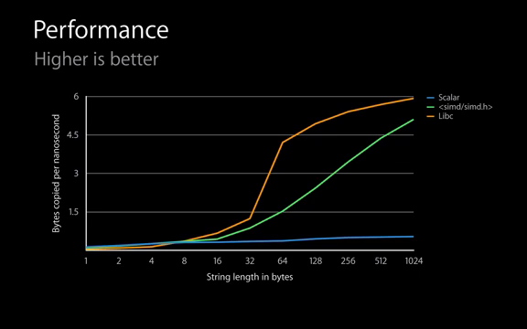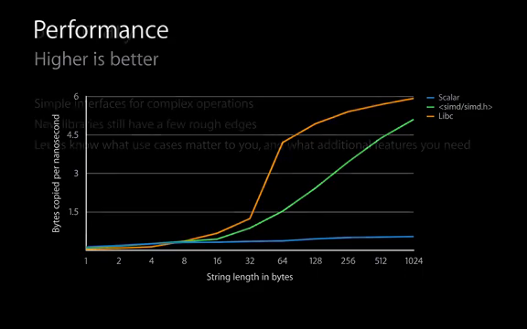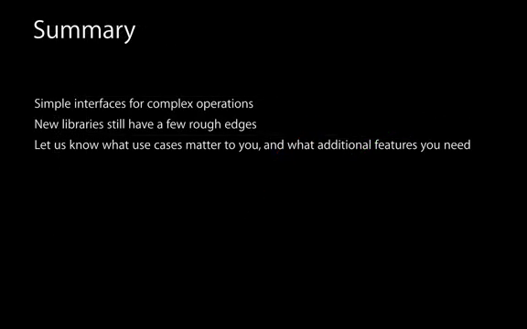And that's really what our message for today is, that Accelerate has always given you really fast vector code. And what we're doing now is trying to make it even simpler for you to get at that, to make it so that more developers can easily take advantage of the performance that the hardware offers. Now, I want to note that linear algebra and SIMD are both brand new libraries. They do have some rough edges.